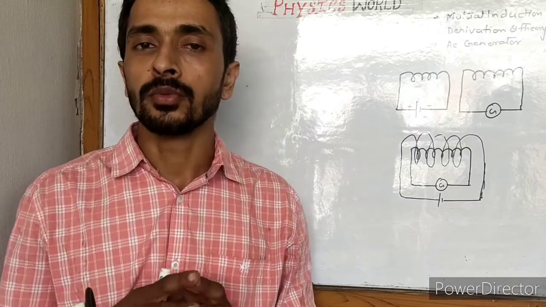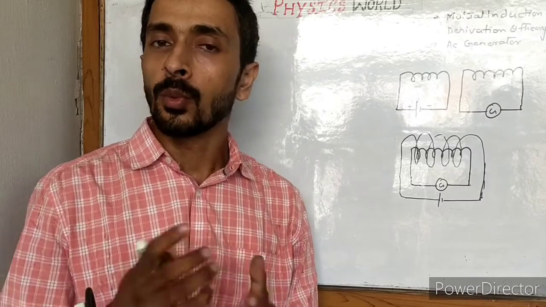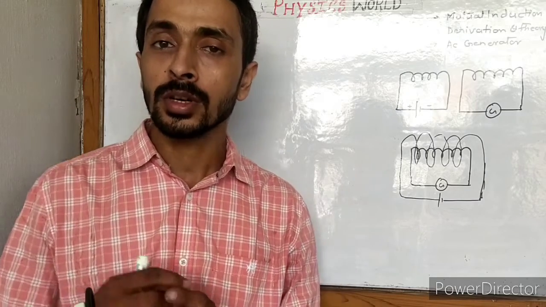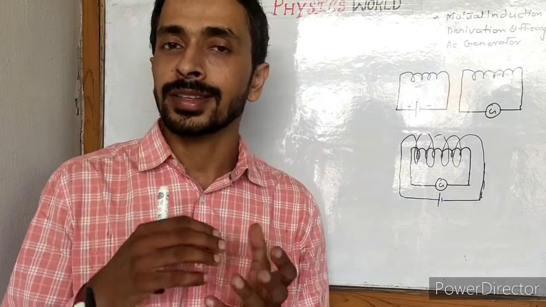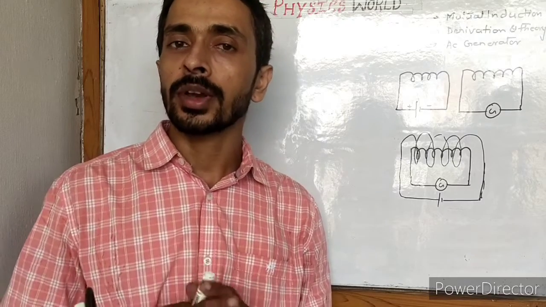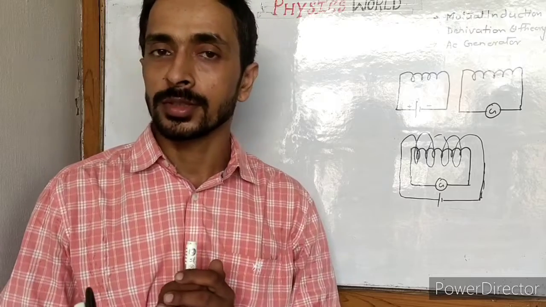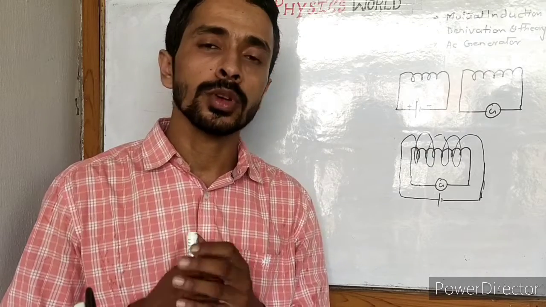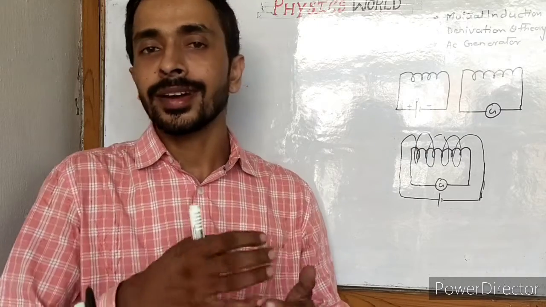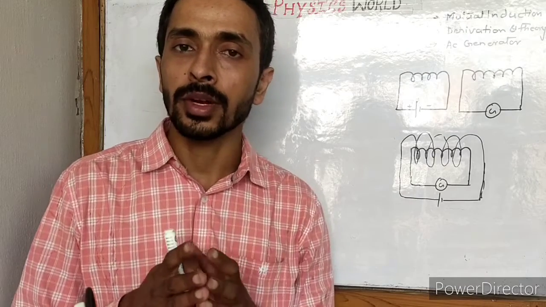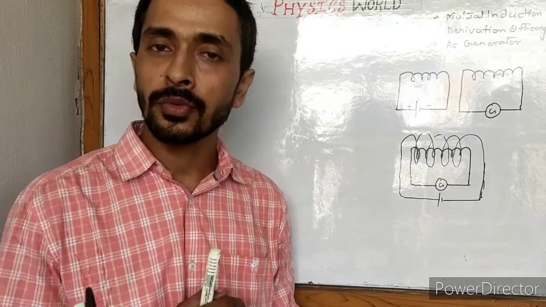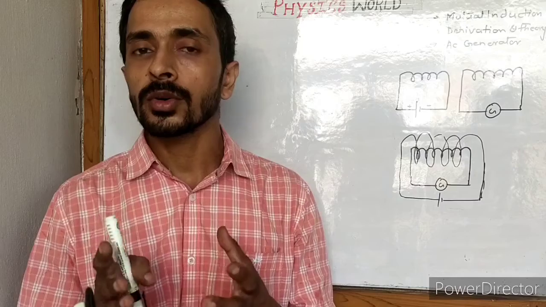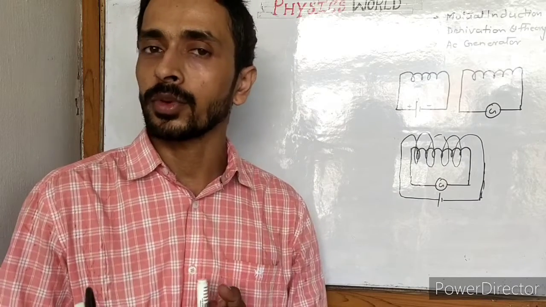Before starting the topic, let's go through a recap of what we have discussed in the last classes. In the last some classes we have discussed Faraday's law, at the starting of the chapter. A lot of experiments were made by Michael Faraday. उन्होंने कई ढेर सारे एक्सपेरिमेंट किए थे. उन्होंने एक्सपेरिमेंट करके ये प्रूफ किया था how the current is generated with the help of a magnetic field, and he has deduced the formula that the change in a flux will create the EMF, and that EMF will produce the current, and the formula was EMF is equal to minus n d phi upon dt.